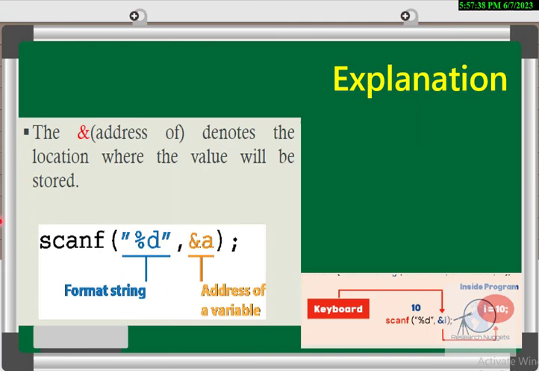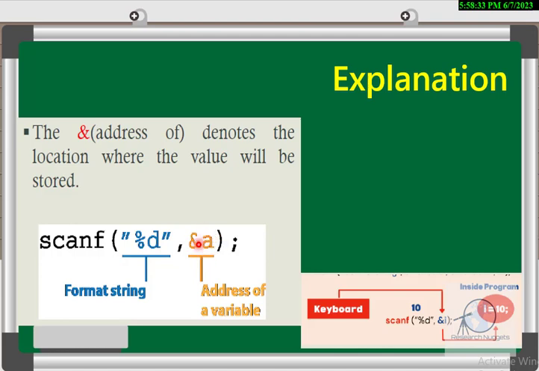We have a statement here which is scanf, and then we have an opening bracket. We have two parts. The first part is what we refer to as the format string or the format specifier section, and the next part is the address section. Every time you use a scanf statement, it has to have those two parts. The first part helps us to know what kind of value you are inputting from your keyboard. When we are learning about format specifiers, we know that a %d implies that the value that you are capturing from your keyboard is an integer. When you use a %f, we are going to know that the value that you are capturing from your keyboard is actually having decimal places, and so on and so forth.